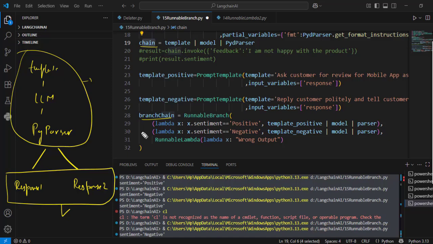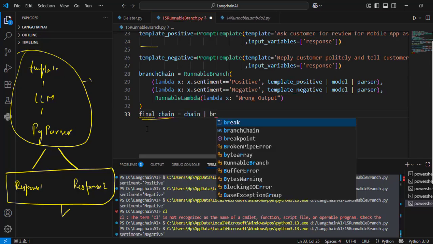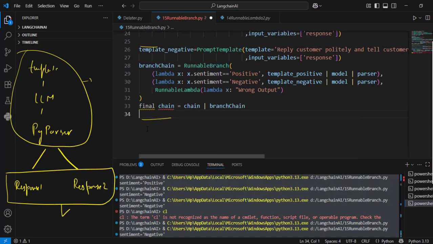I will link both of them to make a final chain. So what I will do now, I will write final chain equal to chain separated by a pipe symbol, and I will call it branch chain.